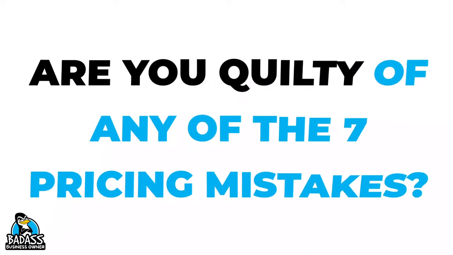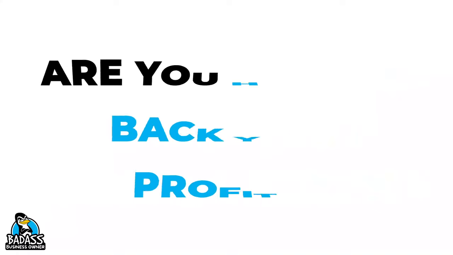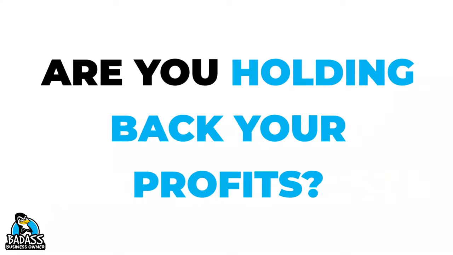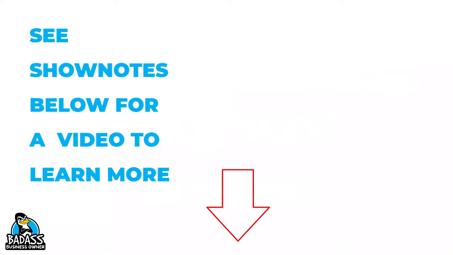As you can see, there are seven different reasons — and probably even more — but these seven are enough for you to concentrate on getting your pricing correct. Which of these mistakes are you making in your business — one of them or multiple? Take one of these mistakes and run with it, and let's work on getting your prices correct. Don't forget to check out the show notes for all the other videos that relate back to each of these items so you can dive in way deeper.